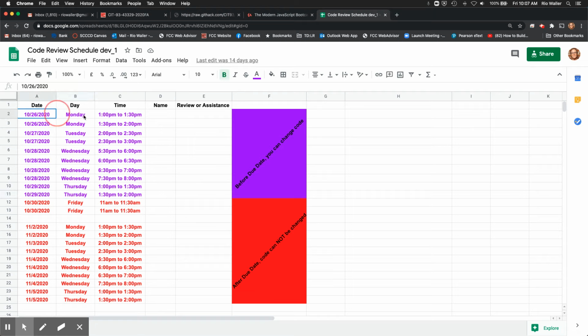Okay, so that's why I've coded these dates to be before the due date. You can change the code, trying to make that more clear. Then after the due date, if you're doing reviews at this point, okay, because by the way, you might wonder, can you still do assistance? You can, but you need to have done a review by that following Thursday night in order to get the most points. If you're submitting after the due date, Thursday night, Friday morning, okay, then if you're submitting your dev_1, it is late and it is graded as late. So let's just stop there.